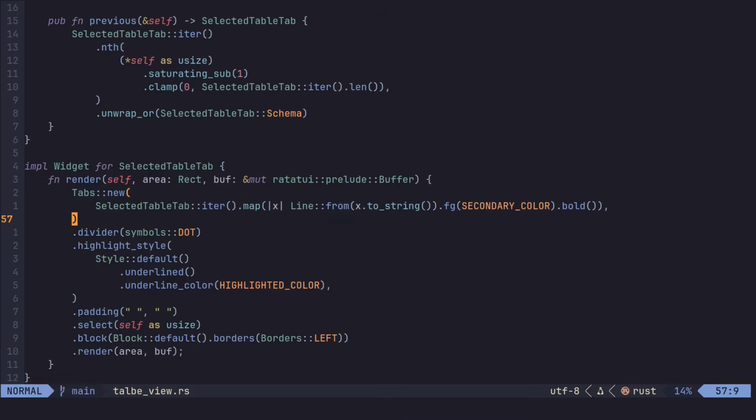Basically, you can just call it Tabs::new. You're going to give it a list of strings, which is going to be the titles for the tabs itself. You can define the dividers for the tab, like dot symbols. You can define specific highlighting styles for the tabs themselves. Optional padding, which basically wraps around the names of the titles. And then it has functionality to manage its state, like which tab is selected or not. And of course, a section to add your own block, to add borders and styling and whatnot. So the tab is very easy to use, very easy to set up, and well documented.